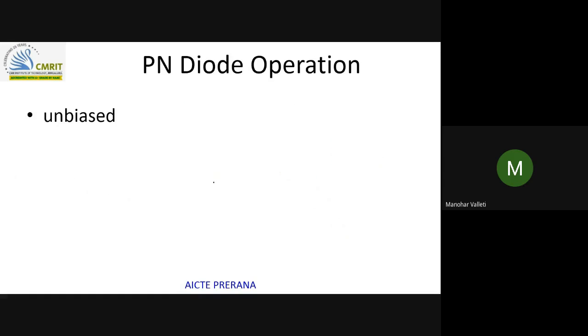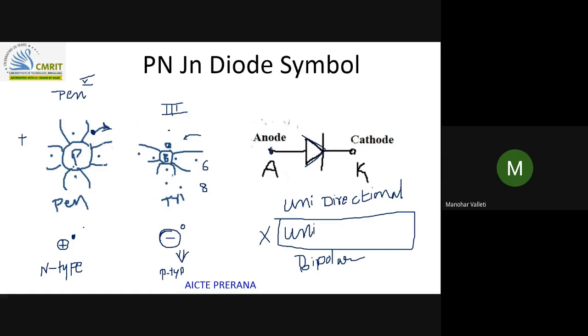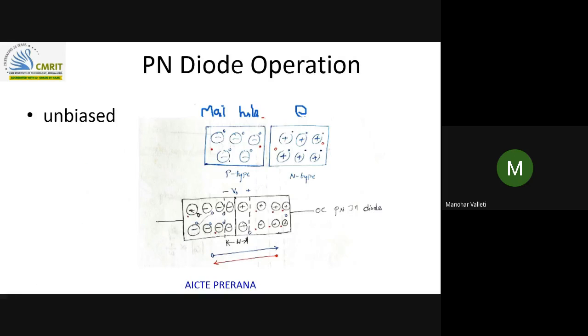So based on that only, this representation. Okay, so p-type with a negative ion with the vacancy of electron, that is hole. N-type positive, the atom will become positive because it is ready to detach this electron.